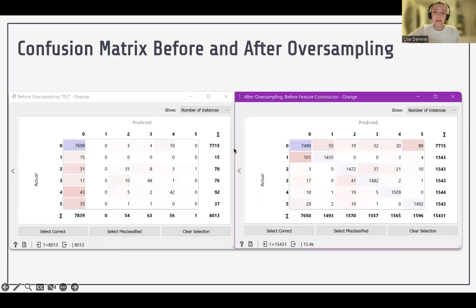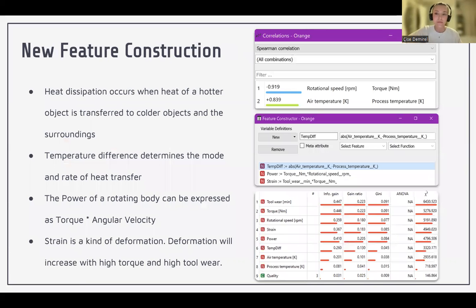When we compare the matrices here, as I mentioned before, the diagonal shows the true positives, and it is clearly seen that the after-oversampling matrix is better than the before-oversampling one, and more accurate, of course. Çise, may I add something to the previous one?